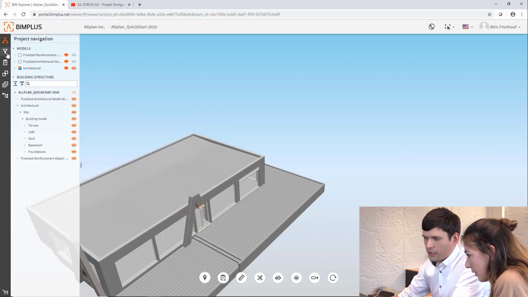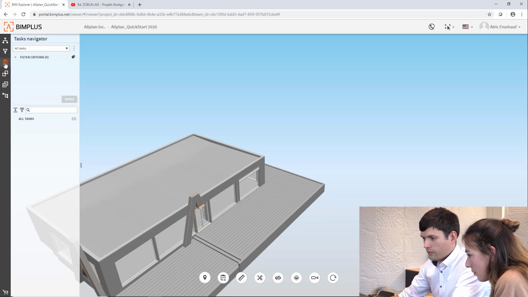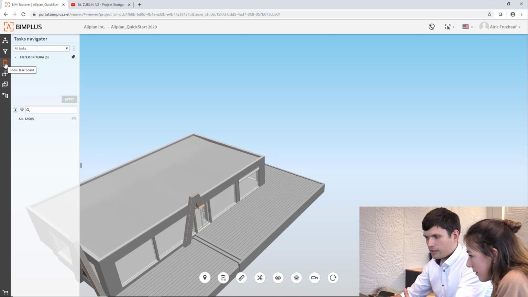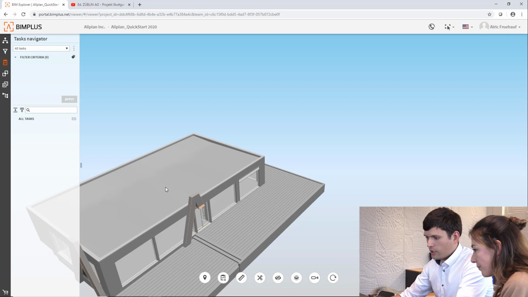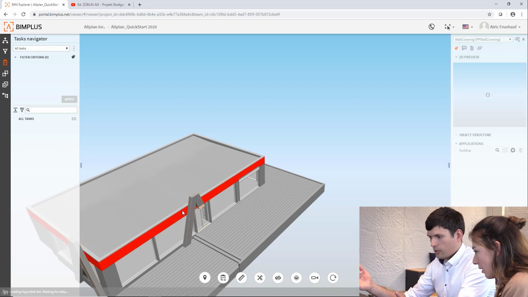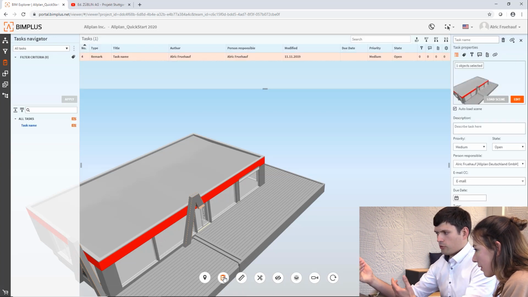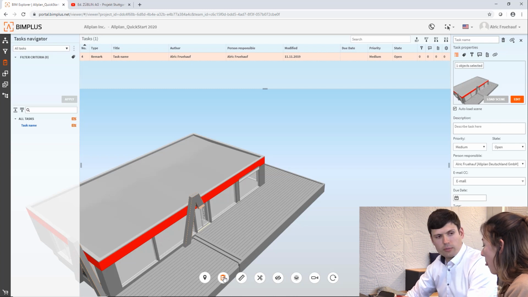Yeah, so Bimplus is the place where it all comes together, basically the data hub. We do have some functionality here on the left-hand side. Depending on your license, most of it is available in a freemium version. And what you just mentioned, the collaboration, is the task assignment via BCF. Yes. So you can basically just click an object in here, and you will be able to assign a task to it. Okay. Right, straightforward. We can do it later on, maybe with some rebar. Yeah, sure.